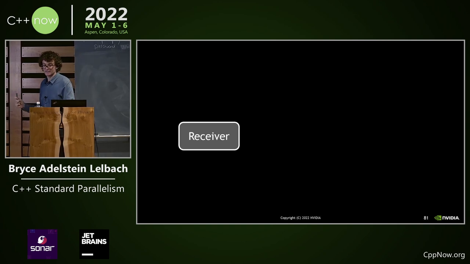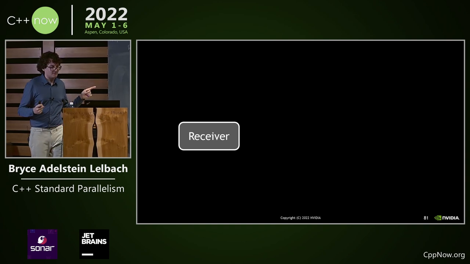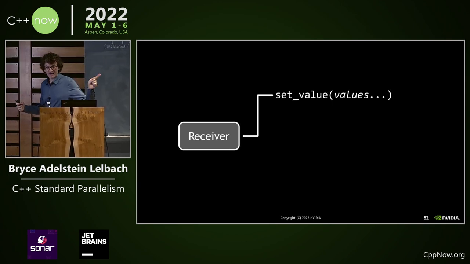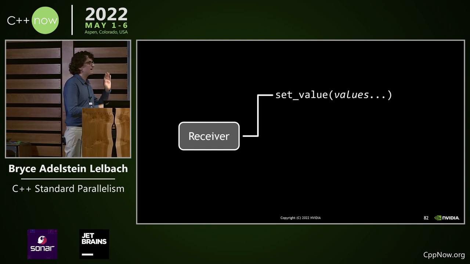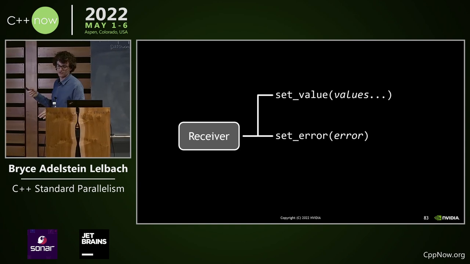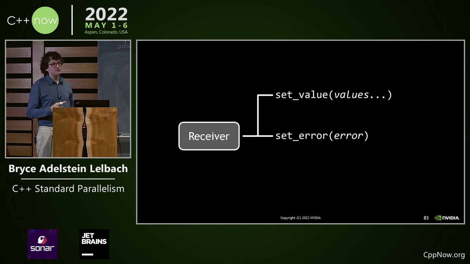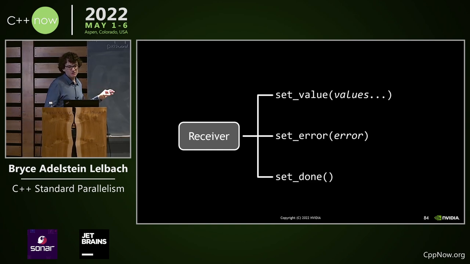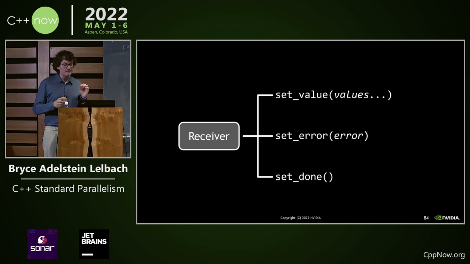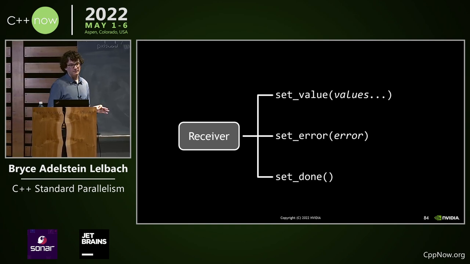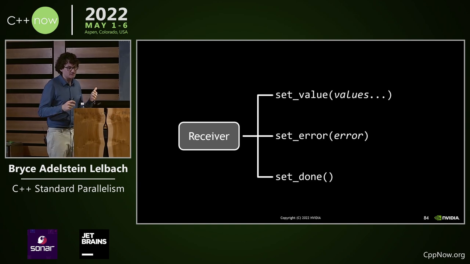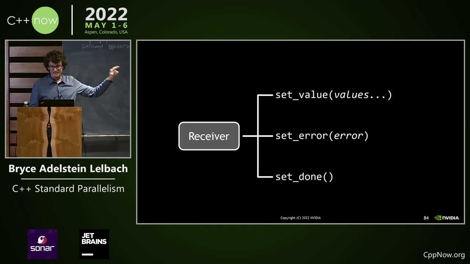So receivers are handlers that get notified with a signal by a sender. There are three different handling paths, which we call channels. The value channel is used to indicate successful completion and may pass one or more values to the receiver. The error channel indicates that the sender's work failed and passes an error object that contains information about the failure. The done channel is used to indicate that the sender's work was canceled before it could be performed. This is distinct from the error channel because cancellation is not an error. It may happen during the course of normal operations. So each sender notifies its attached receivers with one signal, meaning only one of these channels is invoked.